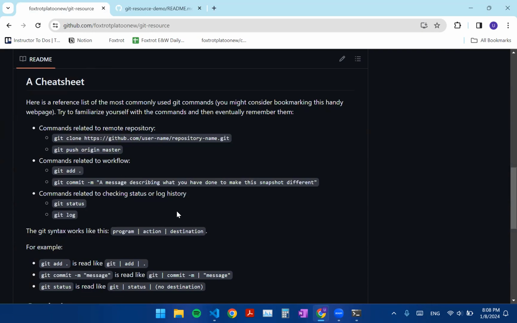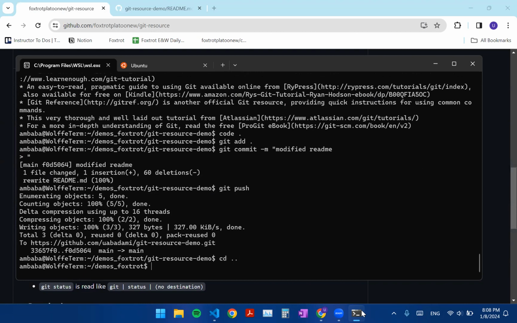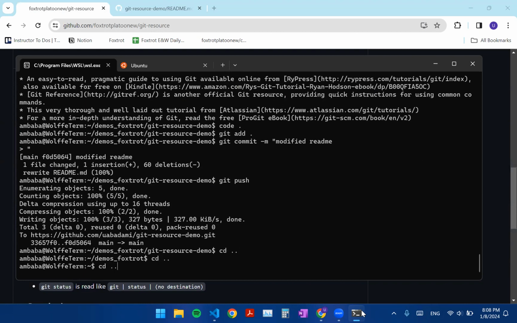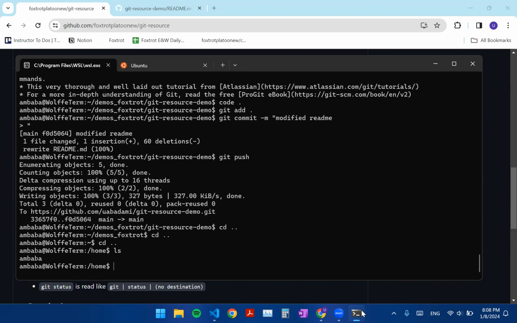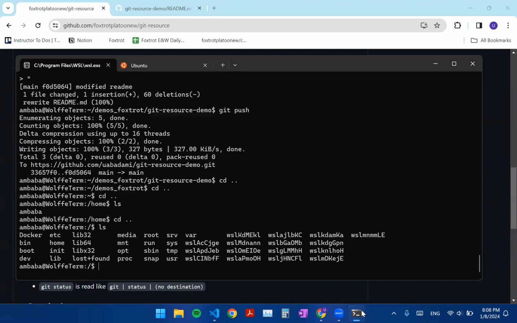And my biggest word of warning that I will give is check your directories when you're using Git. Just like with rm -rf, you don't want to remove your entire computer. If I were to do, let's see, I'll hop directories one more time, and I'm now in like the home directory. Here, let's see if I can jump back one more. So I'm in this directory that has a bunch of files that are very high level files. This is stuff that's within the WSL shell. Imagine that this was like the main directory of your computer.